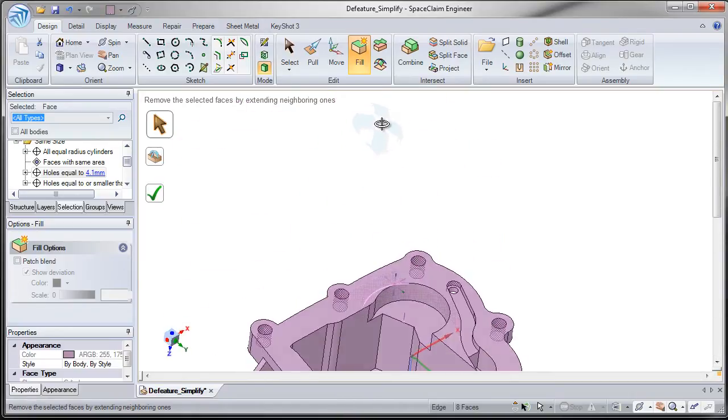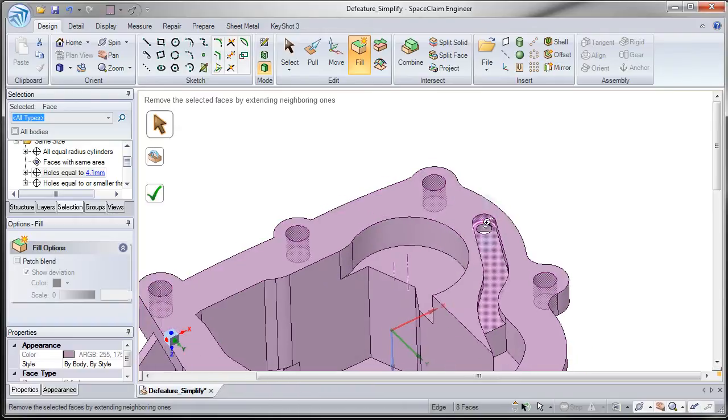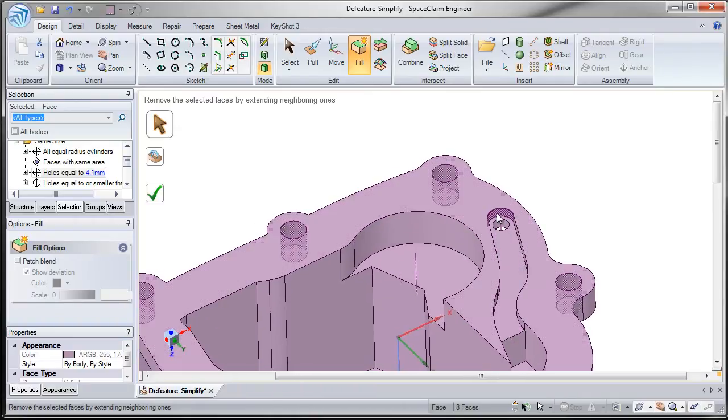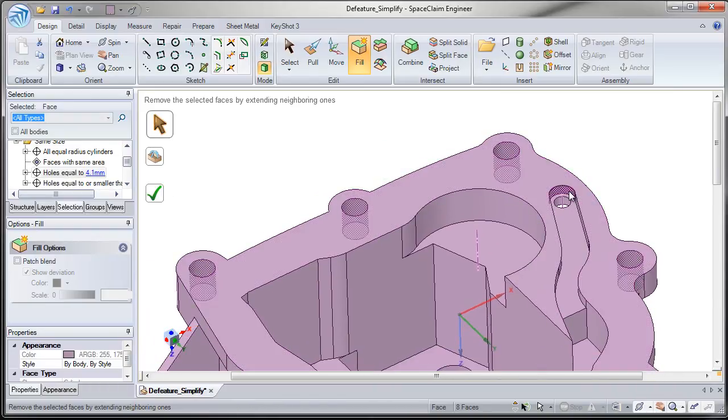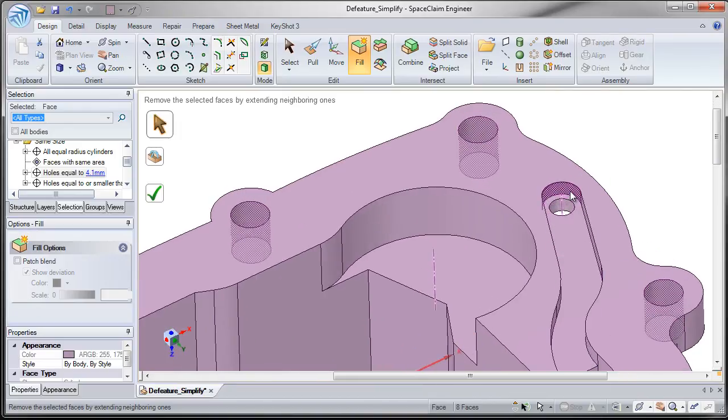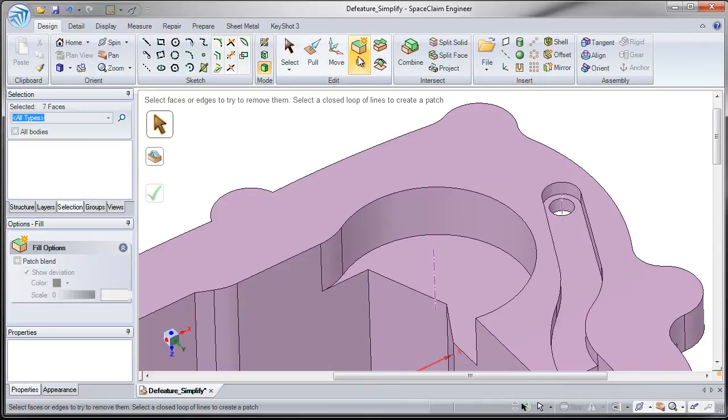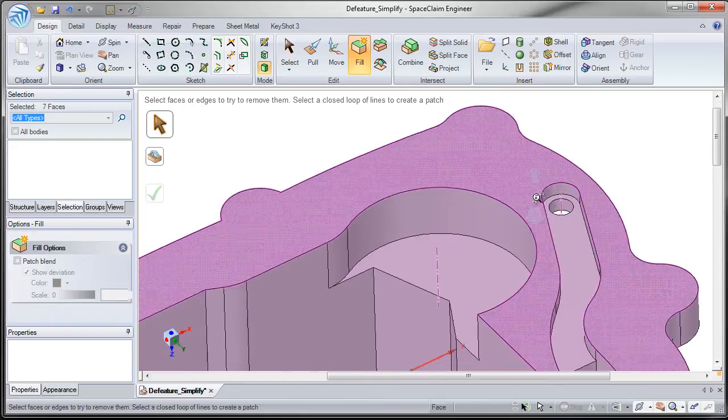Let's rotate to the other side so I can see it. This was identified as a hole on my part. The selection filter helps us by trying its best to select on things that it finds are holes, that it thinks are cylinders, things of the same size. You never have to use this as your default selection. You can always hold the Control key down, add to your selection, or take away from your selection. So it's really important to only fill in and remove what you want to remove from the model. So now when I hit Fill, it removes those holes, and it doesn't affect this part of the model.